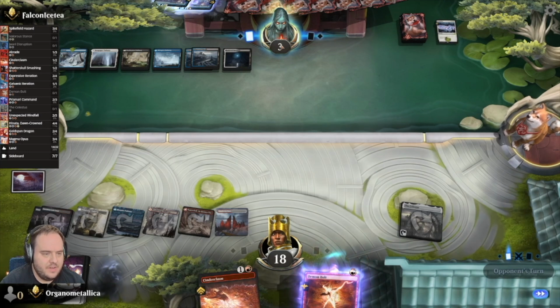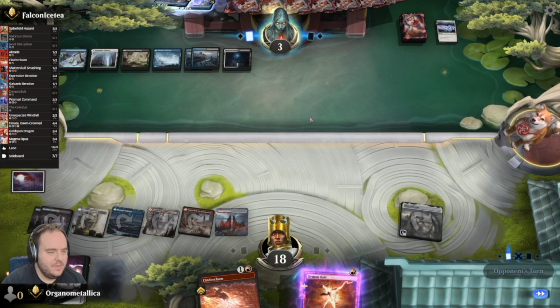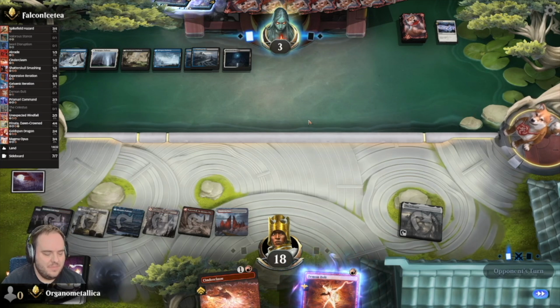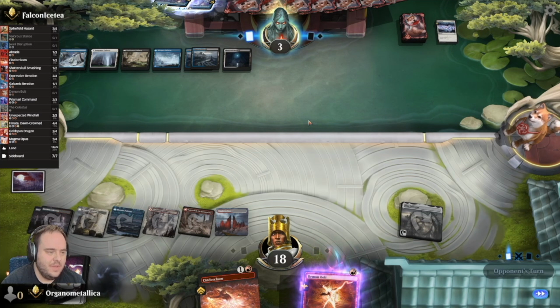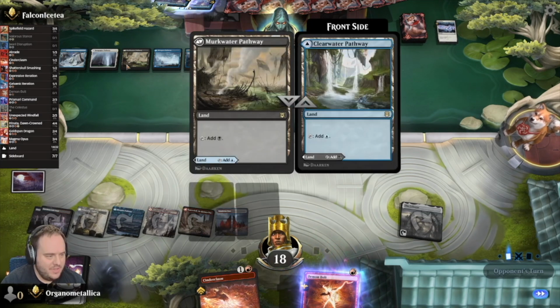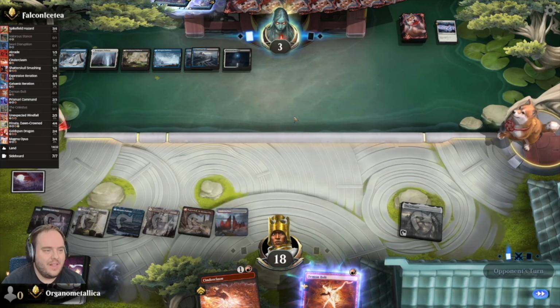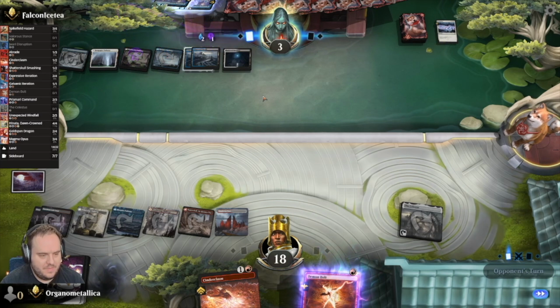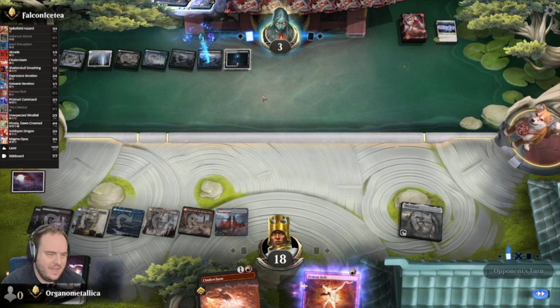If we manage to not deal this last 3 damage to them, I'm going to be a little annoyed. But this is how control goes. Like, I knew that they were just looking to unlock that Doomscar. I've played the Esper control deck enough to know exactly what was going through their head. So I saw that Shatter Sanctum coming down, and I was like, okay, here we go.